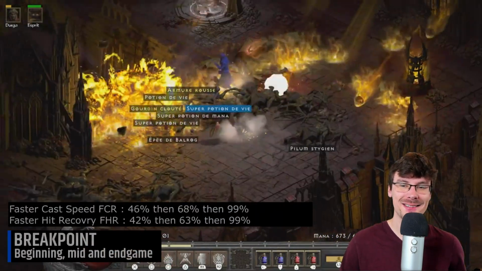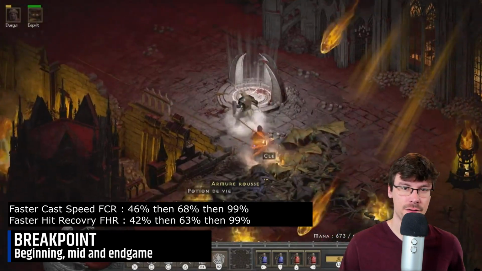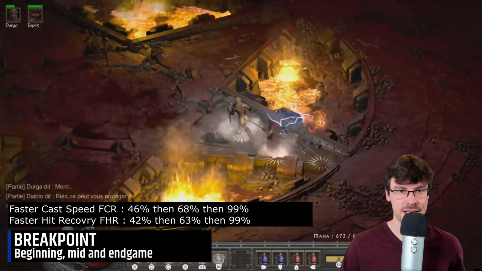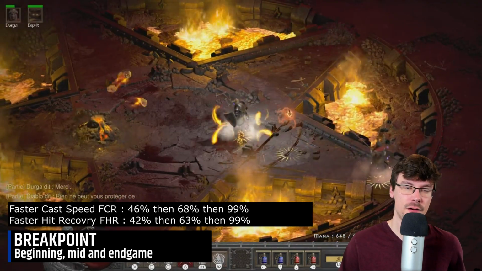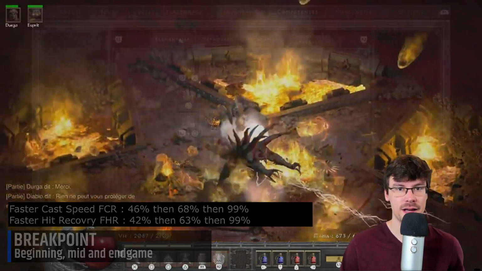Before going into details, just a quick reminder about the FCR and FHR. For the leveling you will try to get 46% and then 68% for the endgame, 99% for the FCR. For the FHR it's 42, then 63, and for the endgame 99.